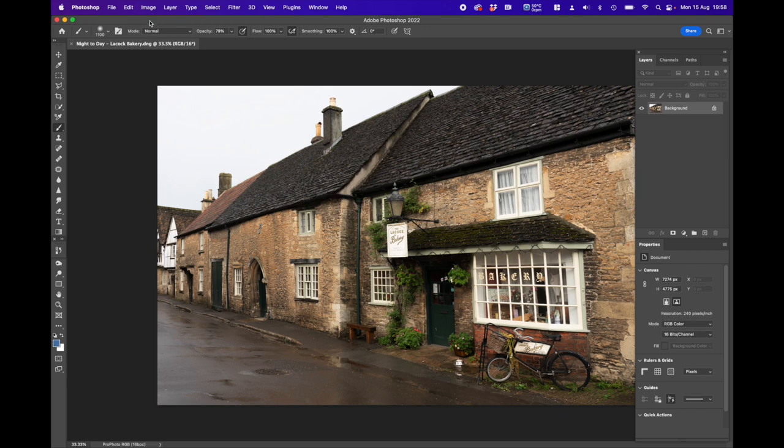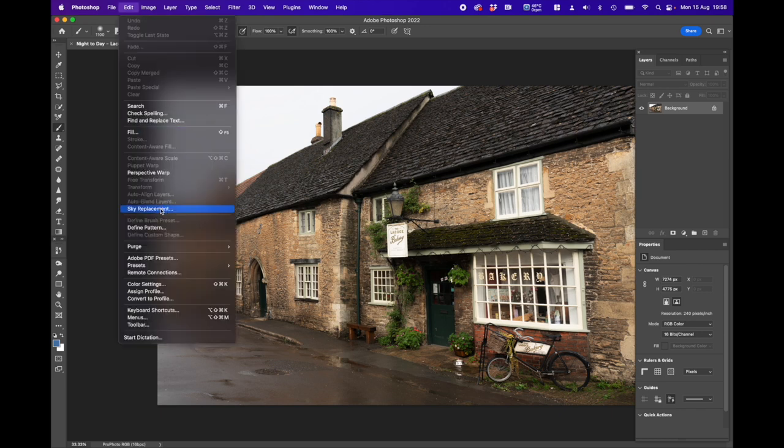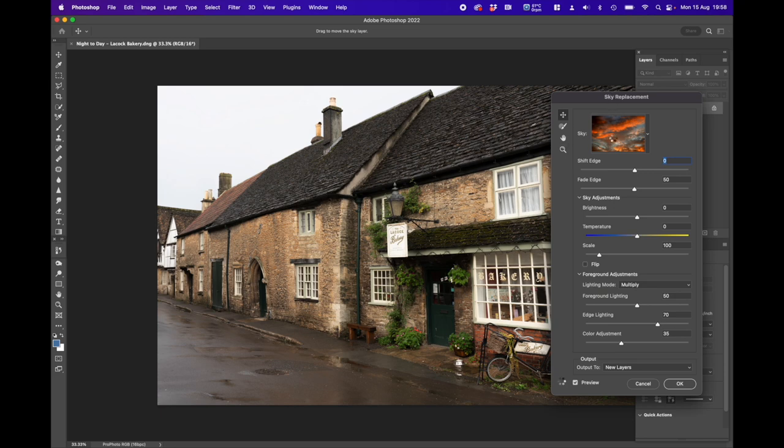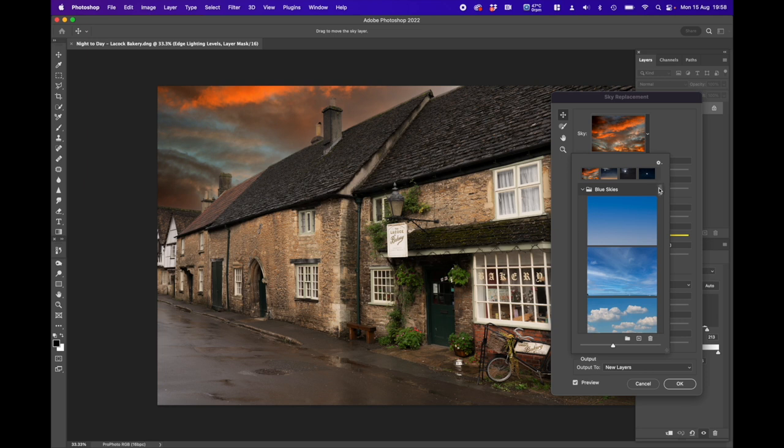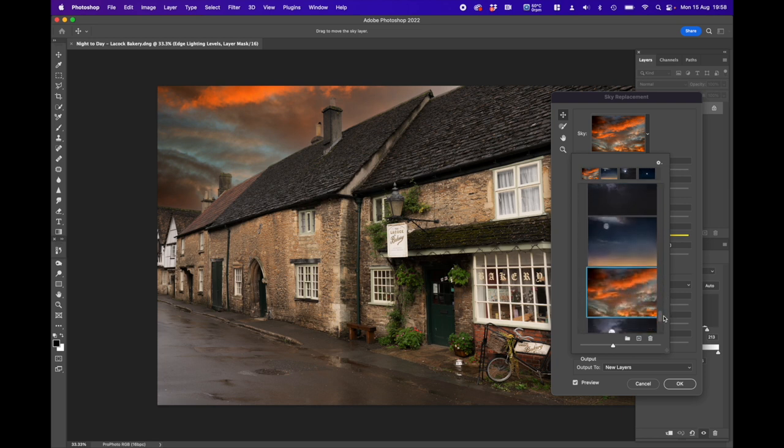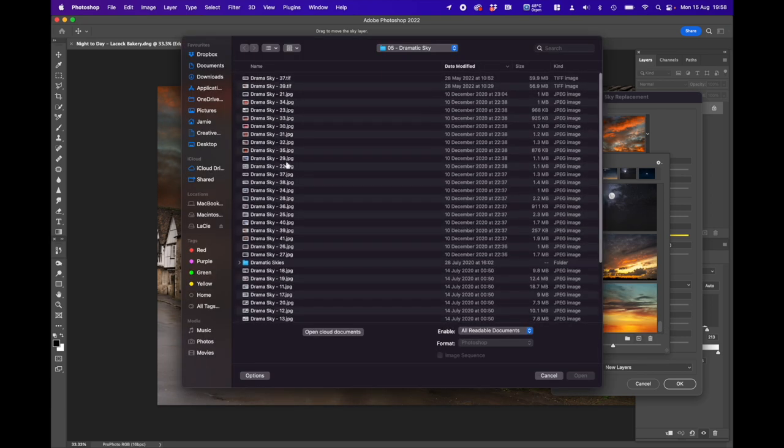and once we're into Photoshop, we're going to go into edit, we're going to go to sky replacement, and then we're going to pick a sky that we want to use. Whatever sky is in there initially will pop into the sky, but we're going to click the little down arrow to the right of the image here, and we can look down through a selection of skies that Photoshop gives you. If there's nothing there that I want to use, I can always click on the little plus button here, and that will take me into my library where I keep my skies. Serge Ramelli has a really good sky kit that you can download for relatively small money, and also Clever Photographer has a really good set of skies that you can download.